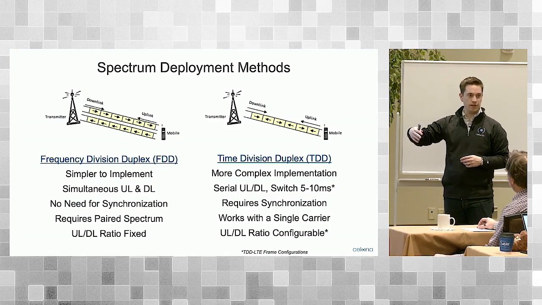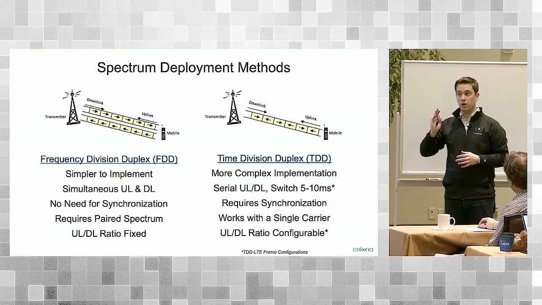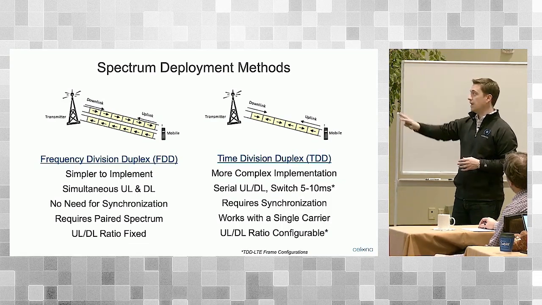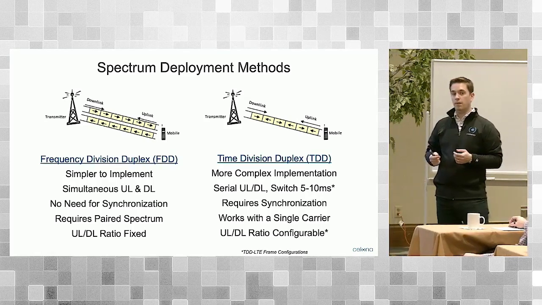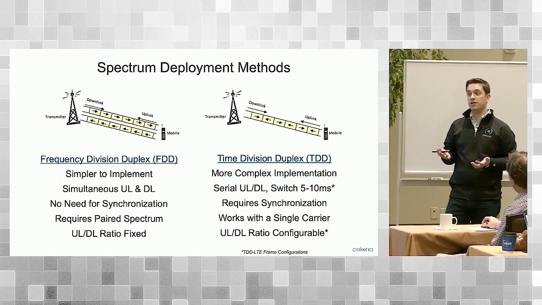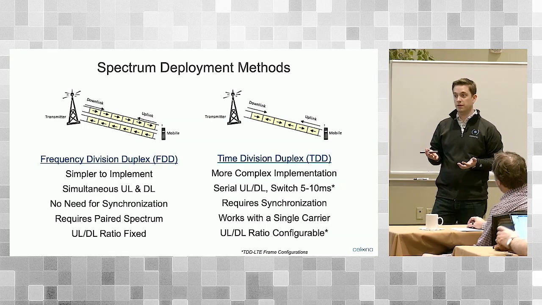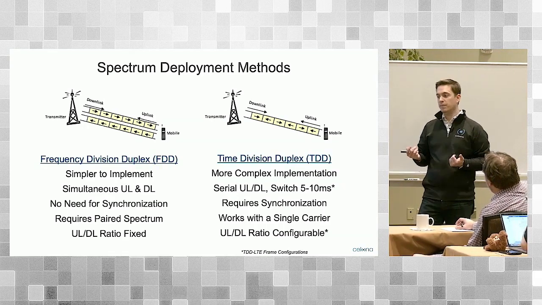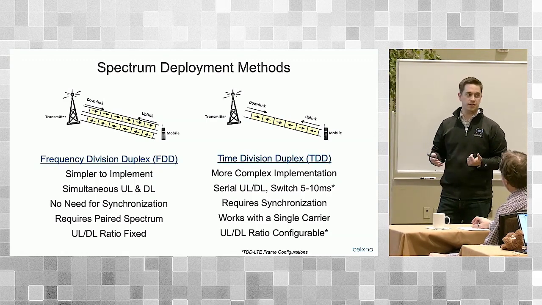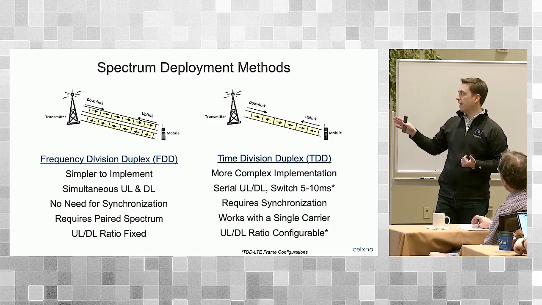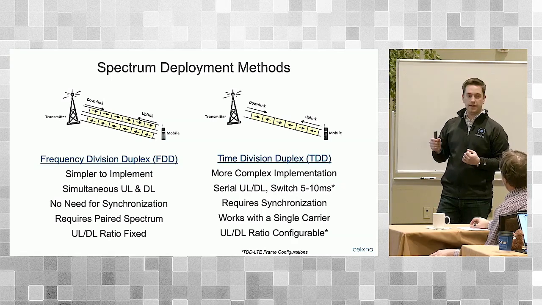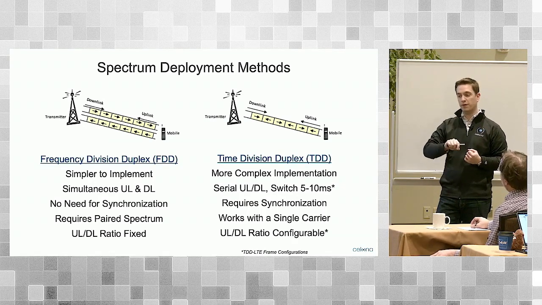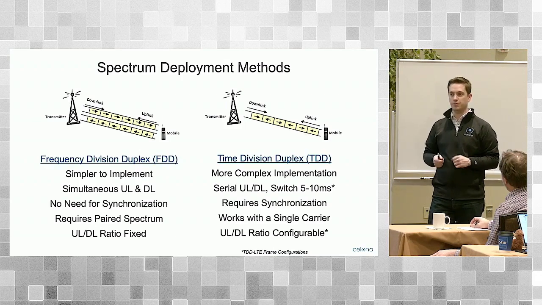So on an LTE network, since it's all scheduled, it's centrally coordinated, I have control as an eNode B or as a base station over what gets transmitted both uplink and downlink and when. I can have a ratio of how often I'm going to schedule uplink versus downlink. I can weight that uplink to downlink ratio. The importance for that is I can prevent starvation of traffic in one direction versus the other. If I didn't have control over that, downlink might just starve out uplink or something like that. Here, I can determine and weight based on my applications and my environment what ratio I want for uplink and downlink. And it's configurable to a limit. It's not like I can configure any values I want. There are predefined configuration profiles that you have to select from.